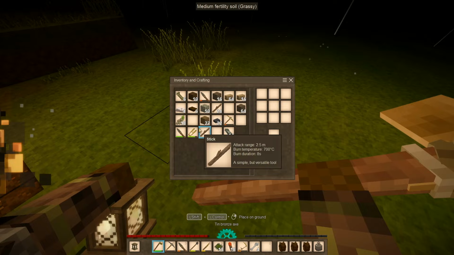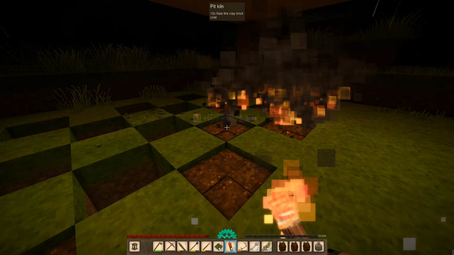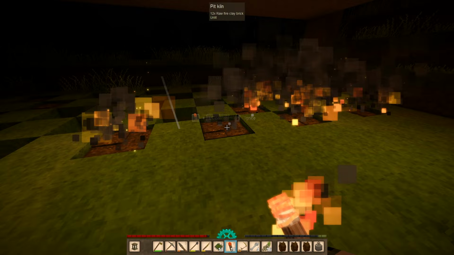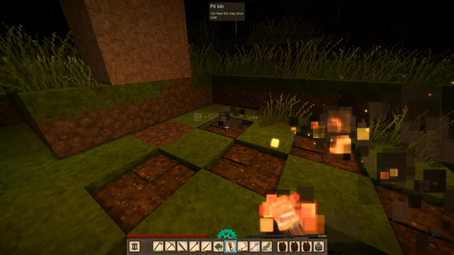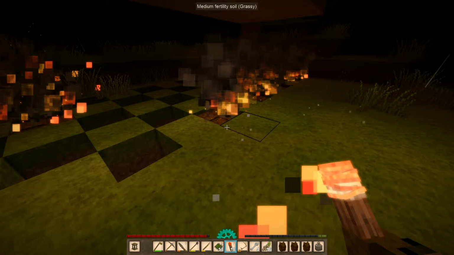Okay, white currants. Let's go eat this. But did I not light this? Ah, no, I didn't. So I have to wait until the tooltip disappears before it's considered lit. There we go.